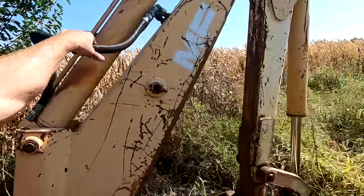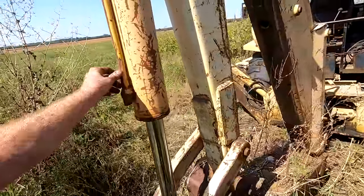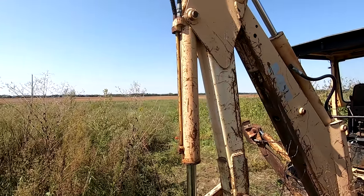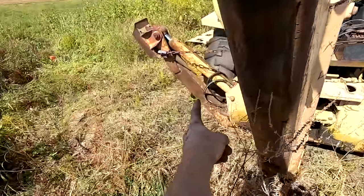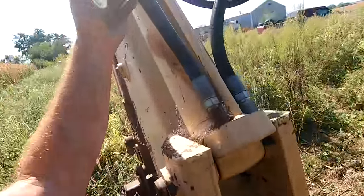No, this is just a fixed boom. Which is okay, because on a machine that's been sitting, a lot of times those things get really seized up and can cause more problems. Looks like one of the hydraulic hoses up there has been replaced. I see a new one down there. This is a new one. This one's new-ish.